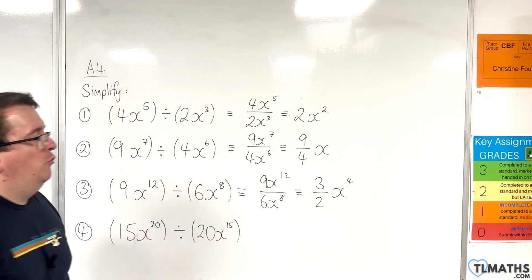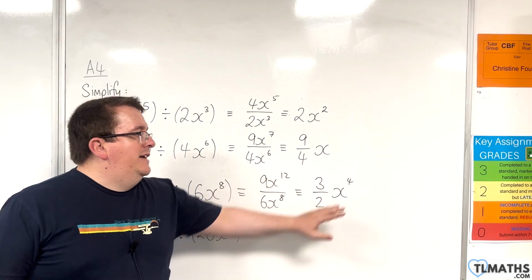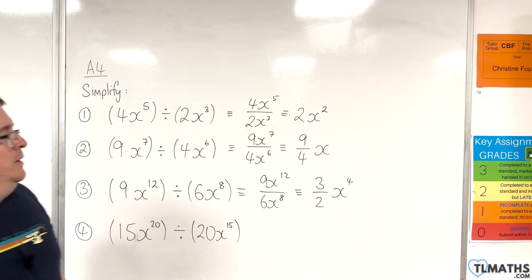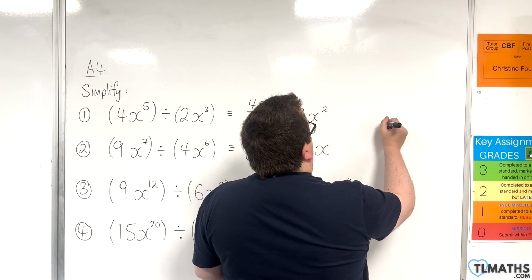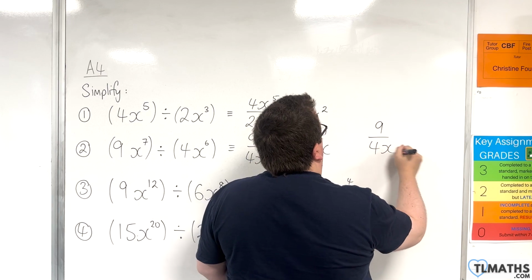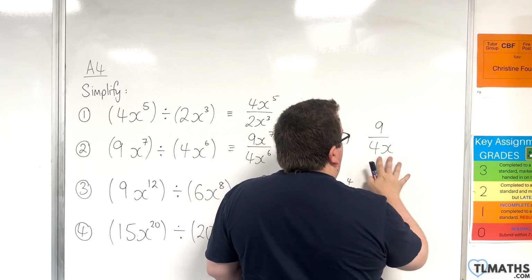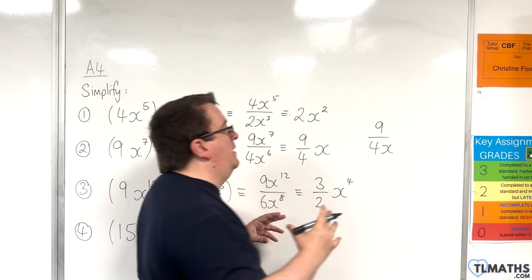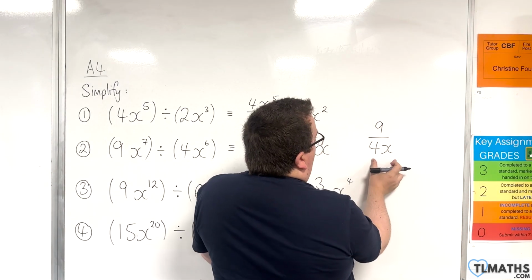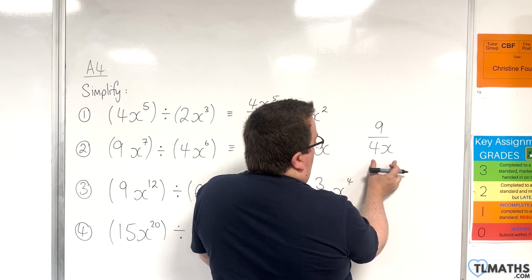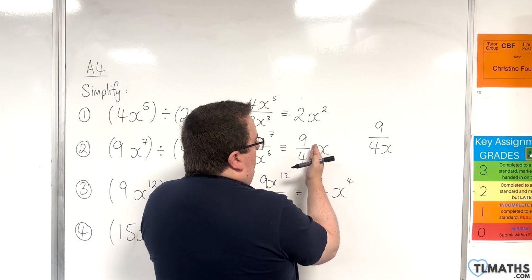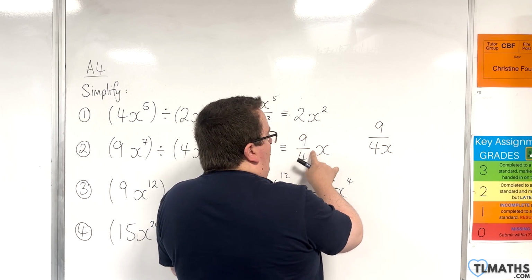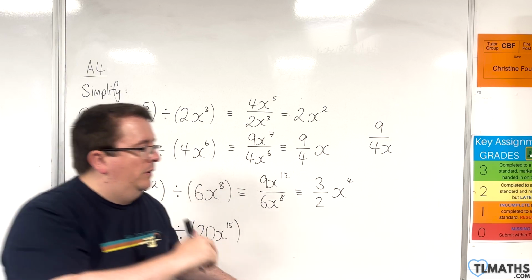Make sure that when you're writing your answers here, that the x to the 4, the x doesn't creep into the denominator. Okay? So quite often I start to see things like this. Maybe not as blatantly obvious as that, but the x starts to creep into that denominator. That's 9 over 4x, if I write it like that. Make sure that the x is clearly to the right of the fraction, and I try and make sure it's written in the middle where the line is. Okay?